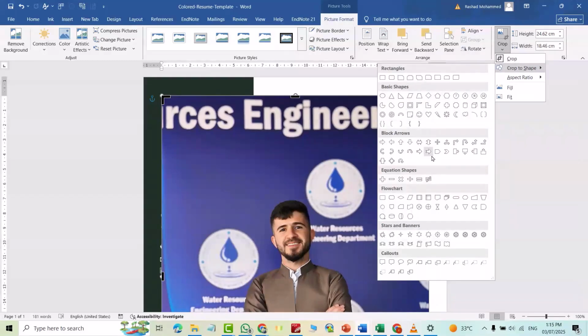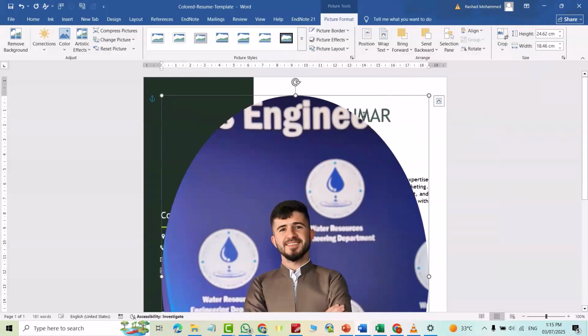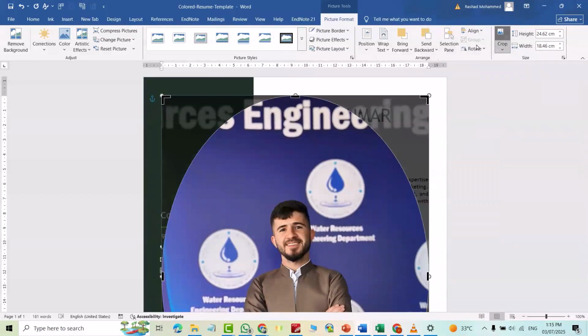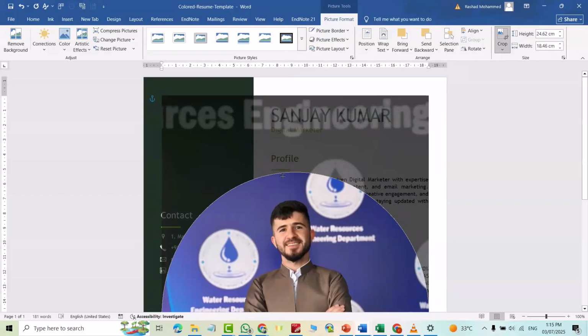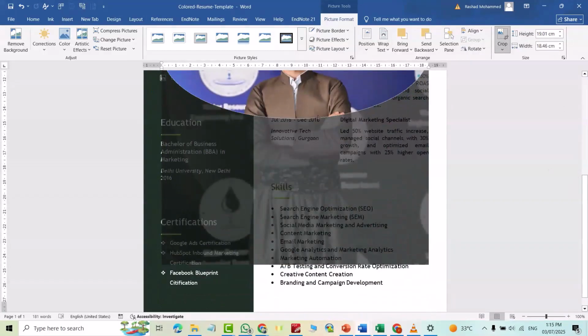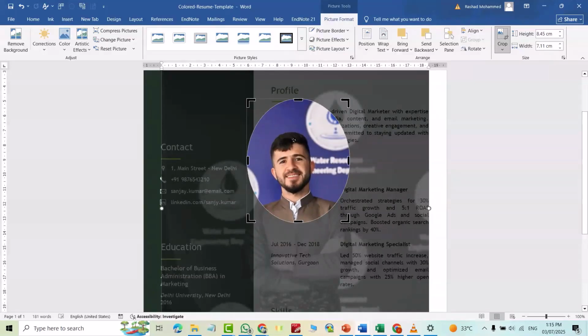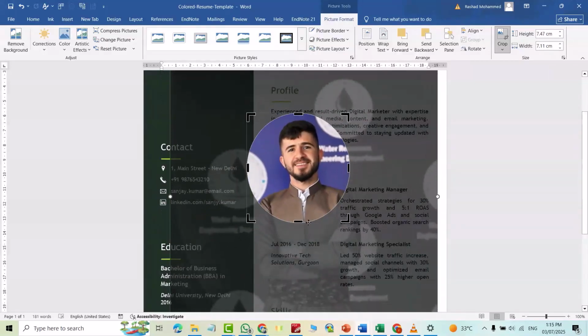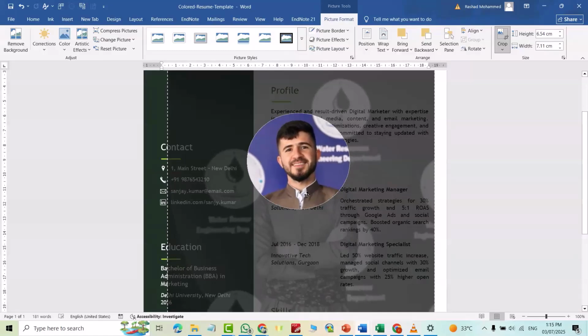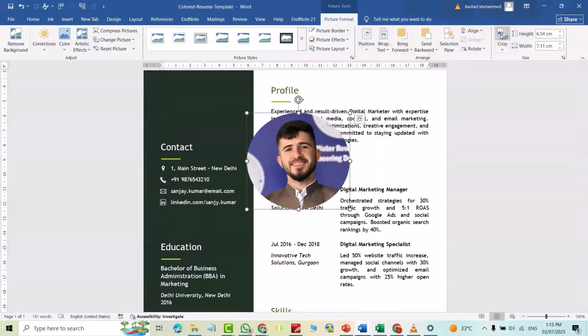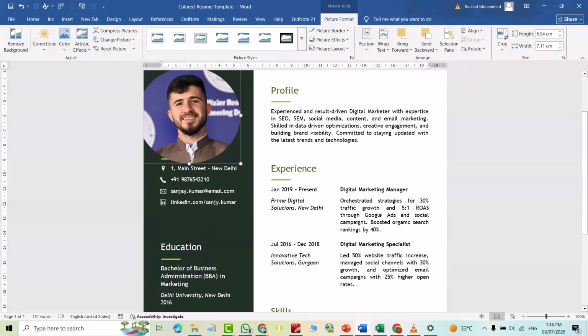For example, I selected this shape, then crop. Okay, just crop. Now put it here.